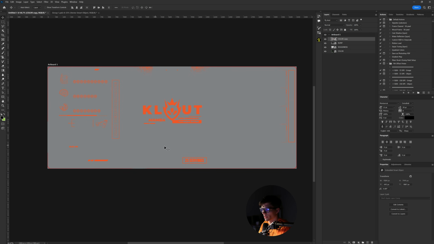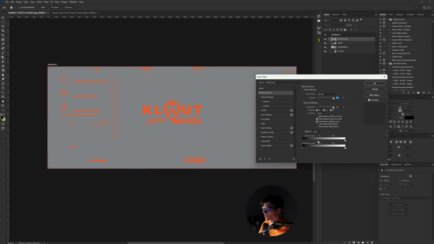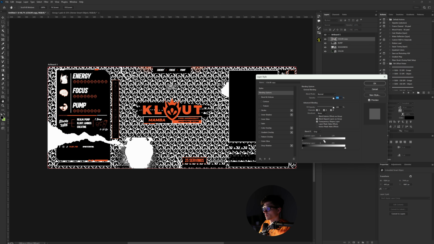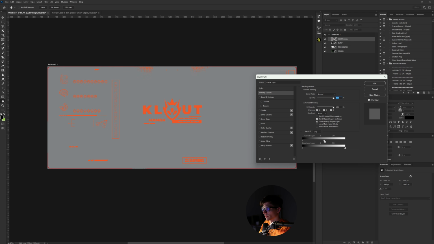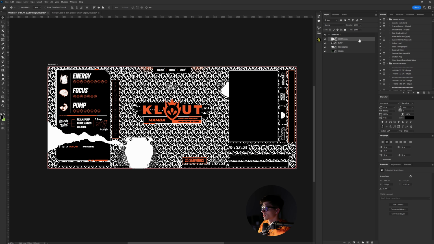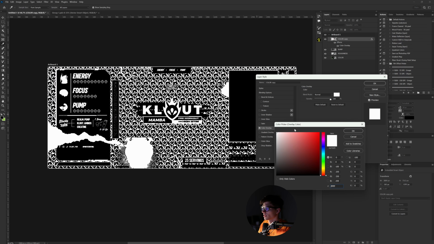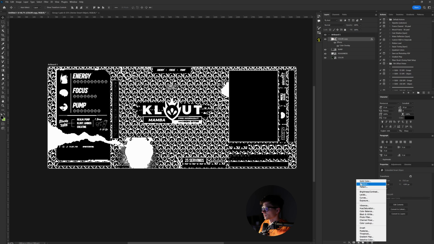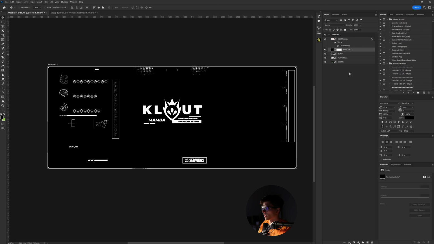So to accomplish that, we want to knock out this background, and once again, we will create a black background and make the elements that we want to show through white. So let's knock this out. And now we are left with just the elements that we want. We'll convert this to a smart object. We will make them white. And we will put a solid black background in between so that we get just our elements.